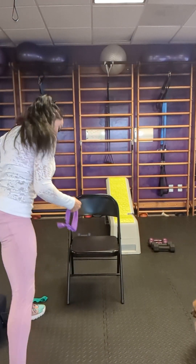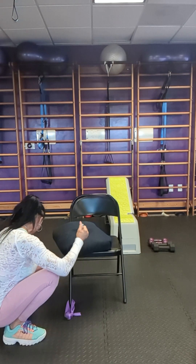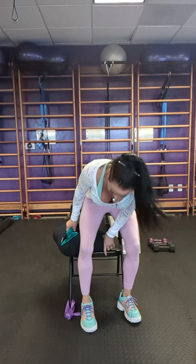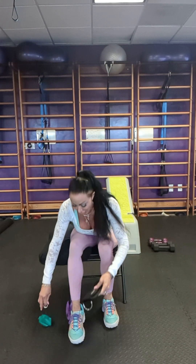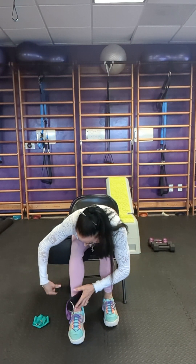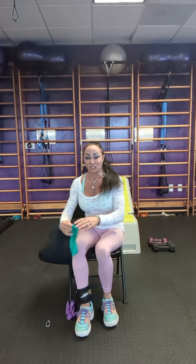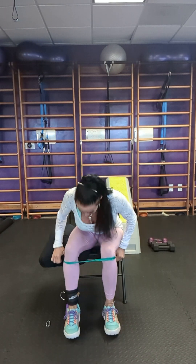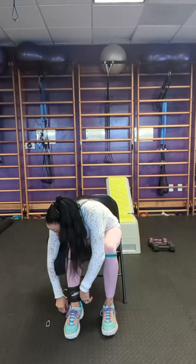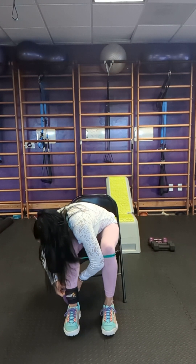Let's get going. We're going to get a therapy band, make a knot — a little small circle of it — and put it underneath a leg of a chair. The leg that you're working on, you need to have a cushion from the couch, because you're going to push the floating leg down into it, and we're going to skew it to the side of the chair. We're going to use our ankle strap, put that on, and before we hook everything up — to strengthen the hip and correct that issue of the leg — put this on right below the knee. Push out gently. We're going to take our carabiner, hook it to the ankle strap, and the little stretchy band that's on the leg of the chair.